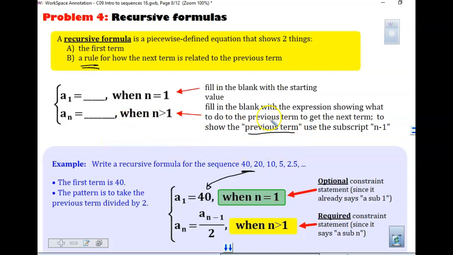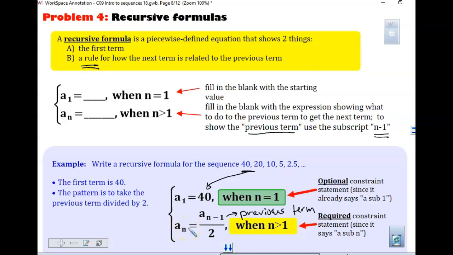So if n is the first term, the one before it, previous, is going to be n minus 1. That's all this n minus 1 means down here, this subscript. It just means previous. I'll have people go, I don't know what n minus 1 is equal to. It just means previous, the one before whatever term this is, whatever the nth term is. It's the one prior to it.